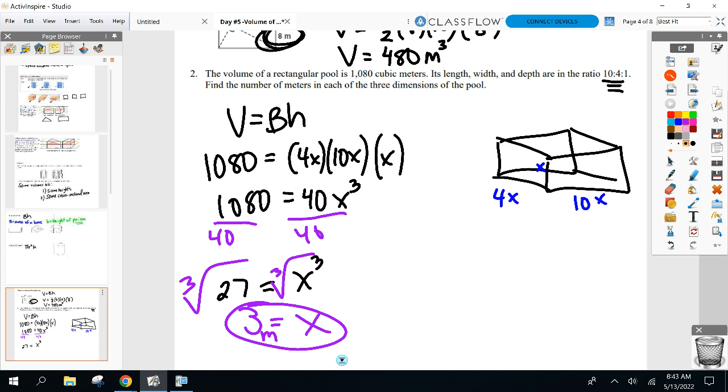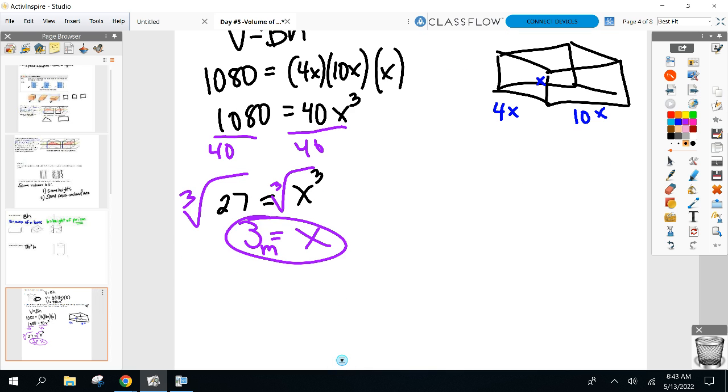Matt. The question was asking for finding the units in each of the 3 dimensions. Yeah, it was. Have I gone to the next slide yet? You just circled it, because that's one of the answers. Can I write down the other answers? Have I even started reading the next problem yet? How about me just saving myself right there? That was pretty good, huh? Pretty good right there. You actually got really defensive.